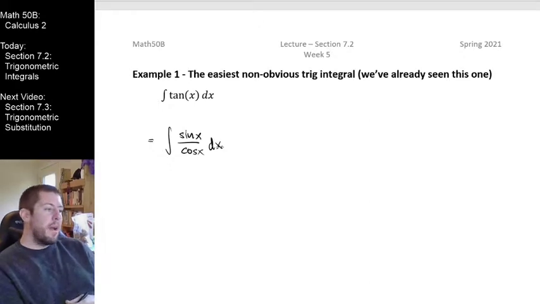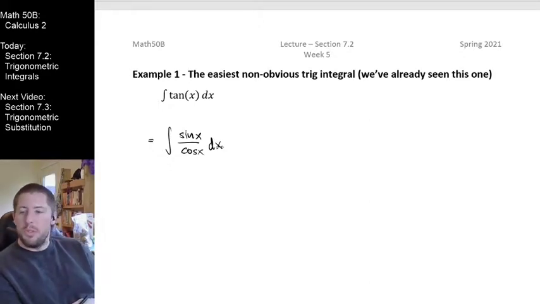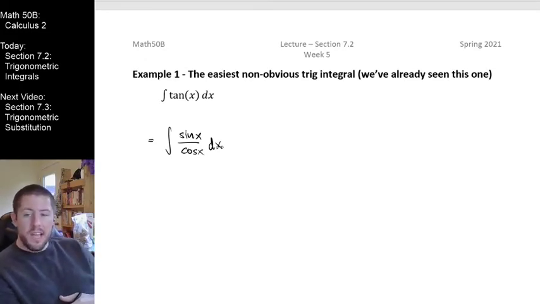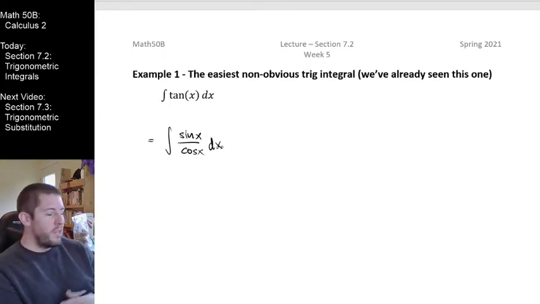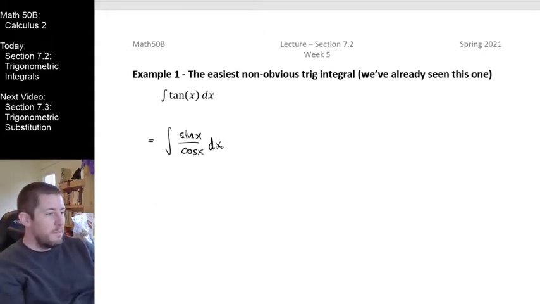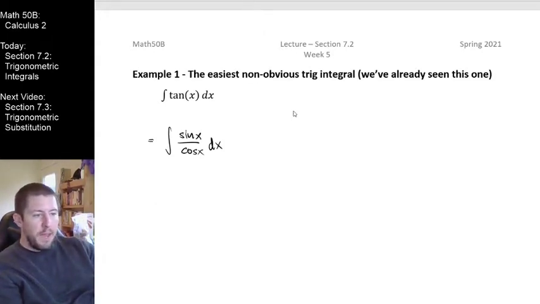And when I do this, what I'm kind of recognizing for myself is I do see sine, I do see cosine. I know that sine's derivative is cosine and cosine's derivative is negative sine. That negative is just a constant multiple, so that seems just fine. I can deal with that part right there. It seems to me like it's possible that there's two different u subs that we could do right here. So I'm thinking to myself, well, let's just go ahead and pick what seems like the most natural choice to me right here. And if I do my u being sine of x, then I'm going to get du being cosine of x dx.